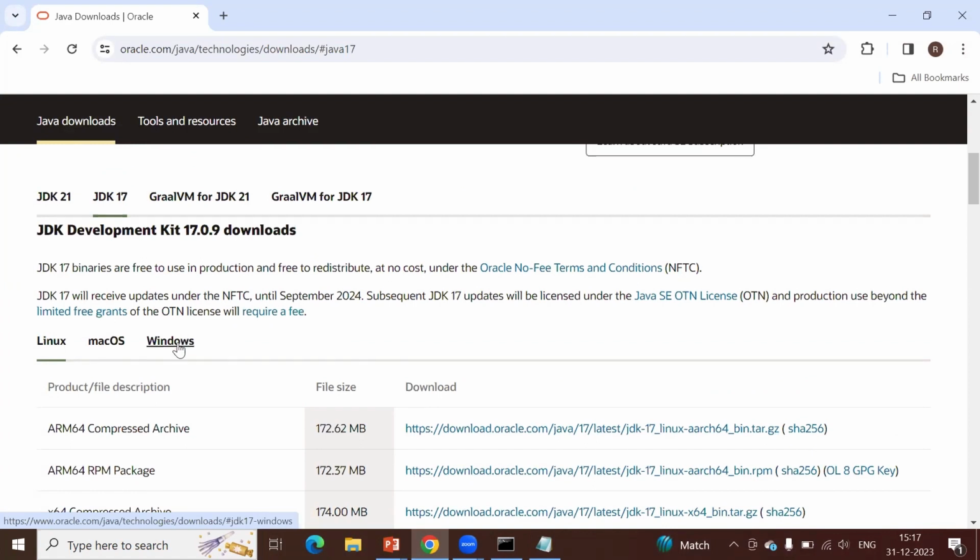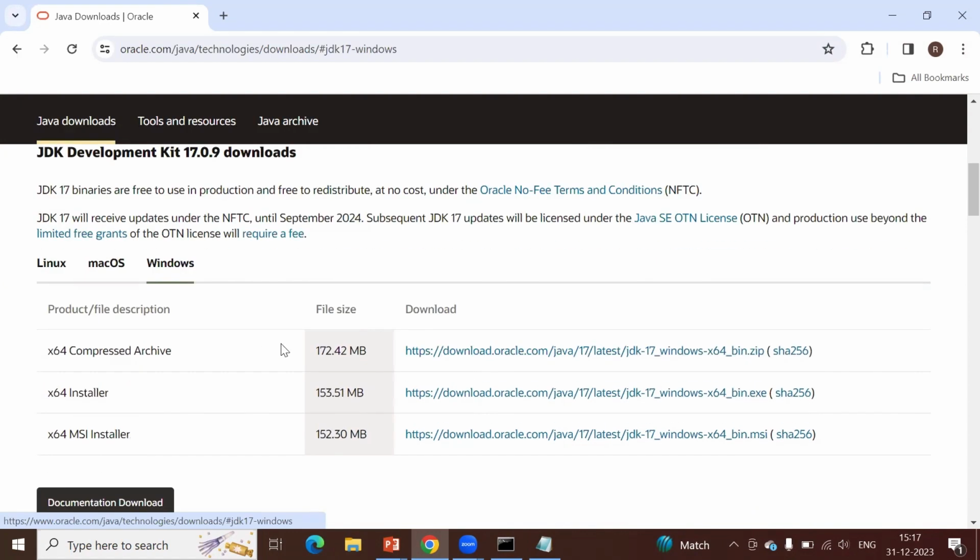That's why I will have to navigate to this Windows tab, and here you can click. Actually, my system is x64, the 64-bit version. That's why I'm clicking here on the 64-bit. You can check your system architecture through the system properties.